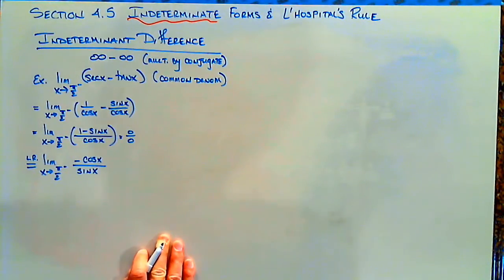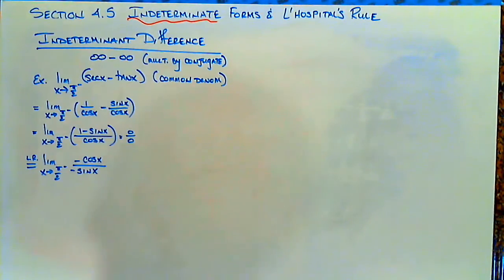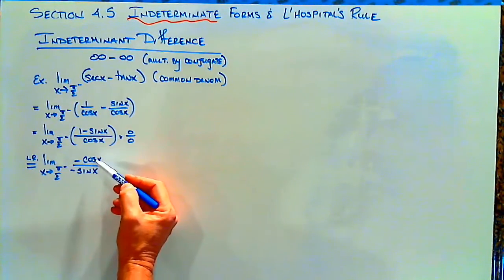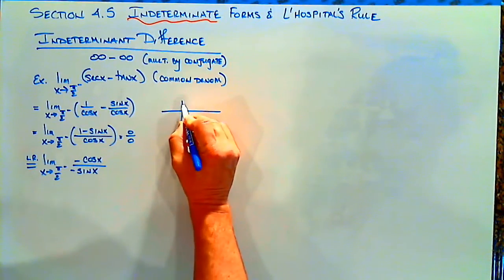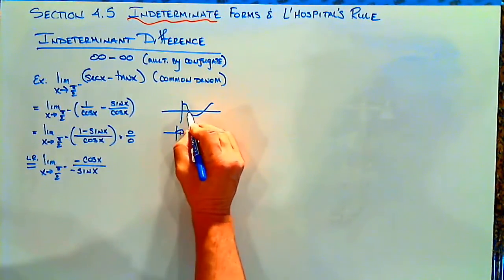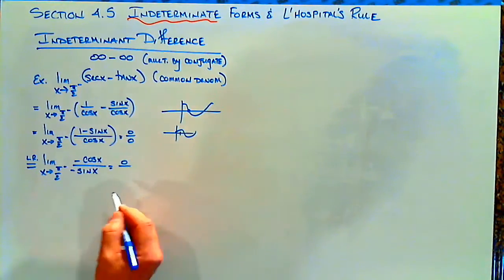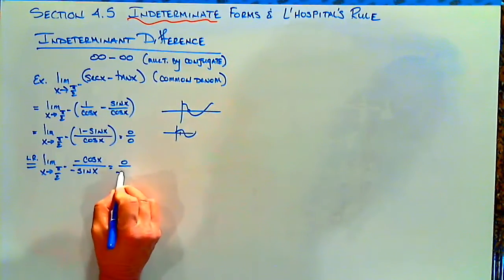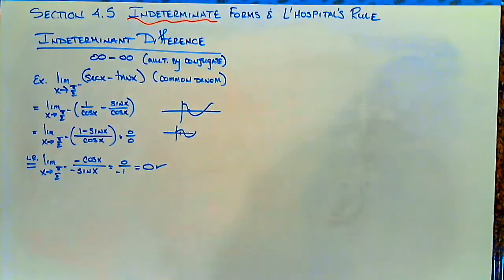Now, what does this work out to be? Oh, I'm so sorry. The derivative of cosine is negative sine. So what do we get here? We're going to plug in pi over 2. If you don't remember, we can always make a quick graph. You can always draw cosine like this, and you can draw sine like this. Cosine of pi over 2 turns out to be 0. Sine of pi over 2 turns out to be 1. It'd be a minus 1 in this case, but it doesn't matter either way because we're going to get 0.